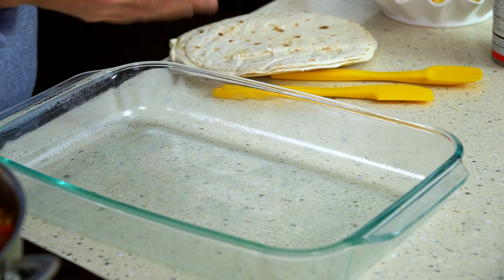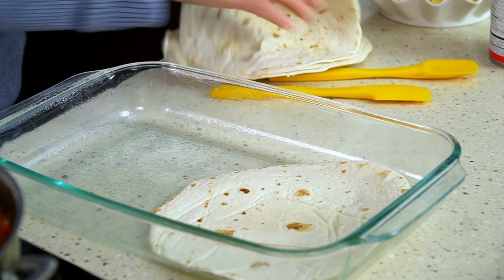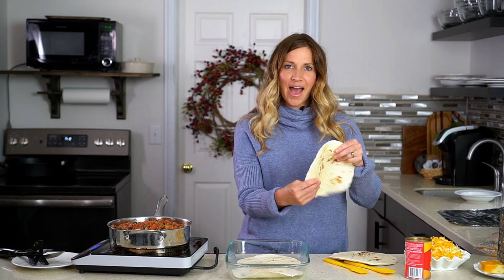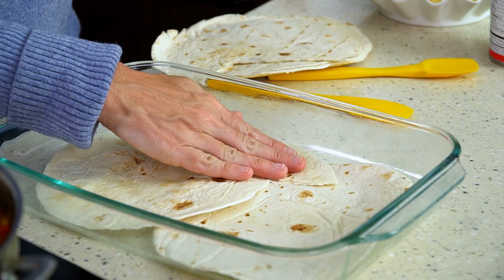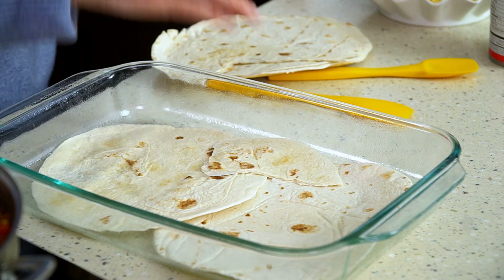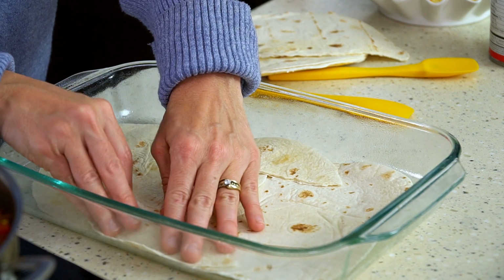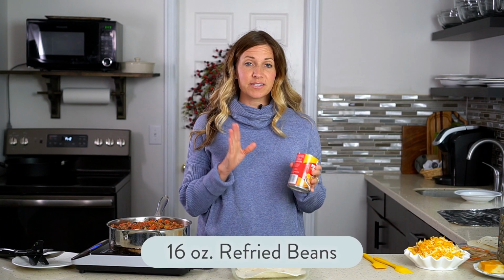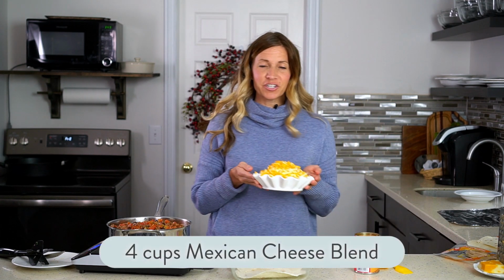But after you spray it, go ahead and lay down 2 tortillas. And then if you want, have one that you tear apart and add to the parts that aren't quite covering the bottom. The other ingredients are refried beans. So this is 1 can of refried beans, and then freshly shredded cheese.